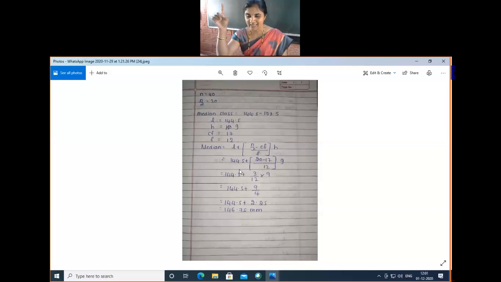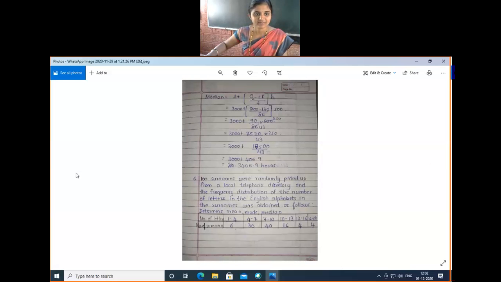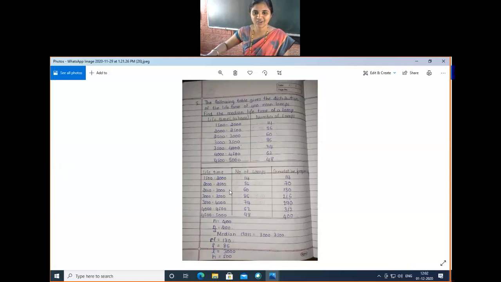Got the idea, no? So this is a recall of the continuous class interval. Continuous class interval in the sense that the upper limit of the first class interval must be the lower limit of the second class interval. That type of class intervals are called continuous class intervals. If the given problem is not in the form of continuous class intervals, then you have to subtract 0.5 from the lower limit and add 0.5 to the upper limit, so that it will be the conversion of the class interval into continuous class interval. Is that clear, students? Now, let us move on to the fifth problem.